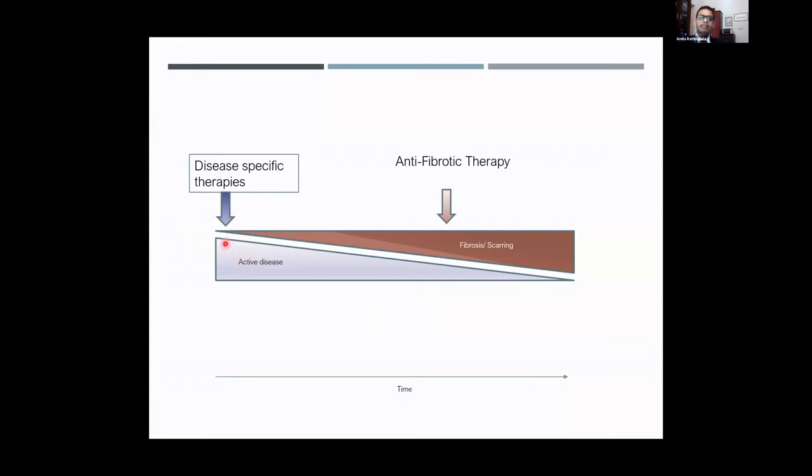And then when it is progressing, if you're detecting a decline, when there's a fibrotic phase, still we can offer antifibrotic therapy, whatever the etiology here. So it is like your CKD. Initially we try to use disease-specific therapies, and when the disease is progressing, irrespective of the therapy, we can add on antifibrotic therapy to save the lung volume.